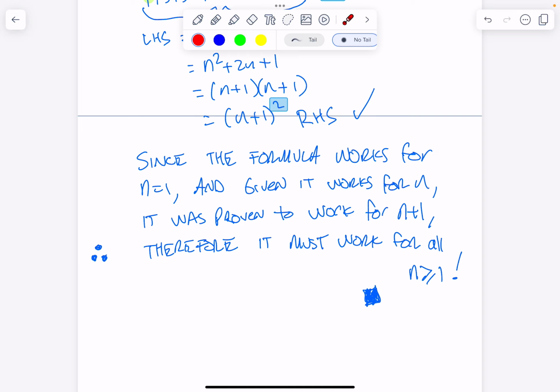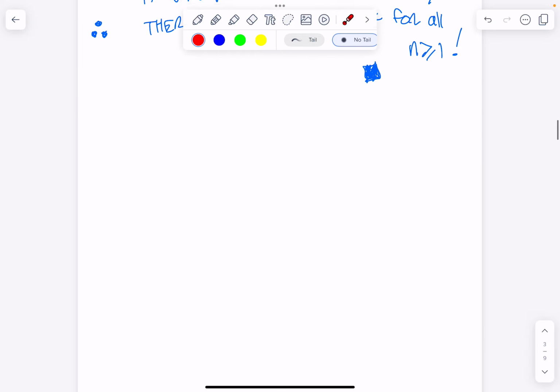IB expects you to write it all out. In the real world, outside of education, you can just end with a black box, a rectangle, and it stands for the whole place of this paragraph. But I really encourage you not to be lazy and actually write out this whole entire sentence, because you will lose points on my test, and you'll also lose points on IB if you don't include it. But if you do any work, in college or anything, they'll probably be just showing you the black box instead.